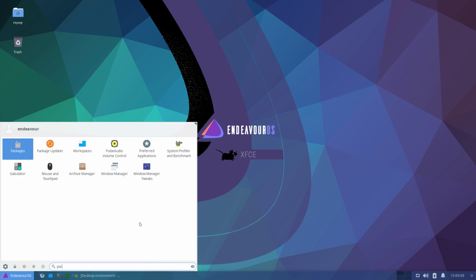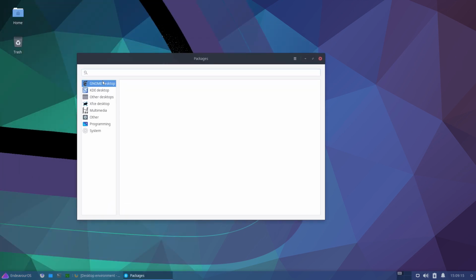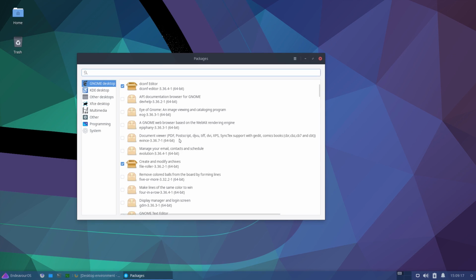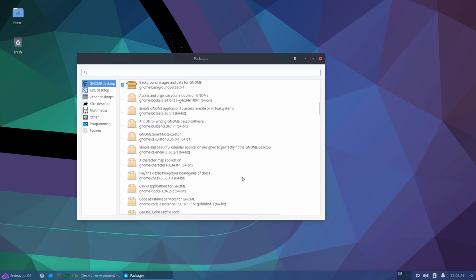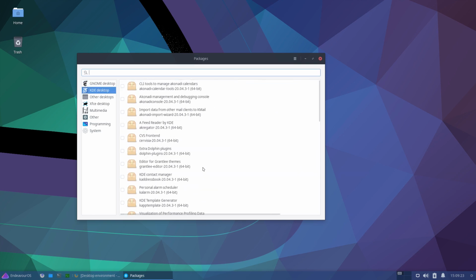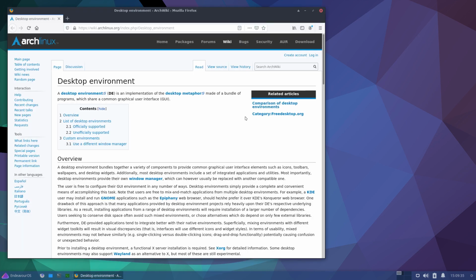Now, they do actually have a packages list here. The packages list really doesn't give you a lot. We can go in and install the Gnome desktop if we wanted to. These are really more just Gnome packages. Installing the desktop itself is not quite as intuitive there. Same with KDE here. But you can actually install any desktop that you could install off of Arch, because EndeavourOS and Arch are really fundamentally not all that different.